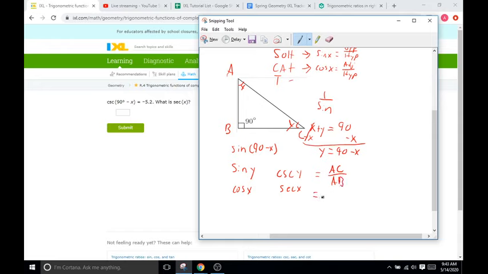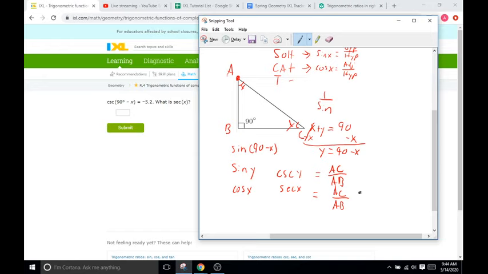Okay. Now let's do secant of x. So we'll go to x up here. And remember, cosine is adjacent over hypotenuse, so we're going to flip that over. So it's hypotenuse over adjacent. So the hypotenuse is always going to be AC for this problem. And then the adjacent of where we are here with angle x, it's not going to be the hypotenuse side, it's going to be the other side that's intersecting or touching that point, which is going to be AB.